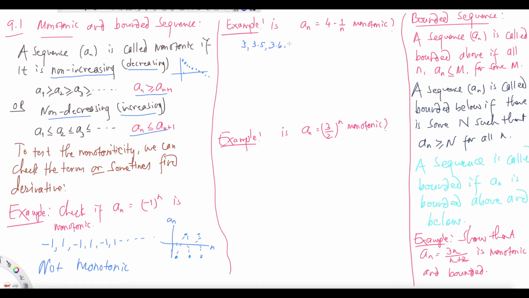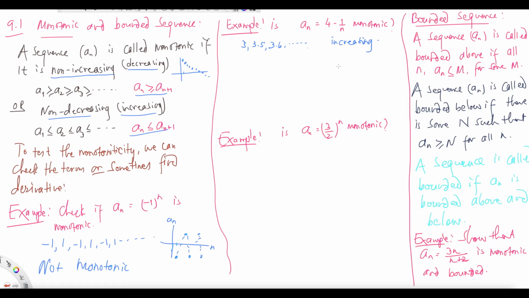And continue that way. So is it increasing? It looks like the terms are increasing, right? The reason is this: when n is increasing, then this thing will decrease. When this thing decreases, then the difference will increase, right? When the term that is subtracted is going smaller and smaller, then this difference will be bigger and bigger. That is one way. So it is monotonically increasing.